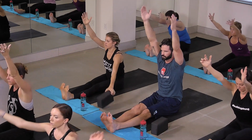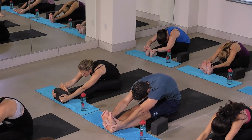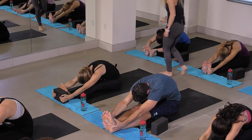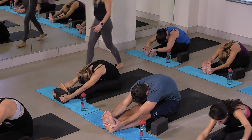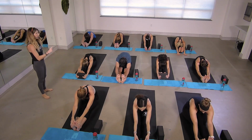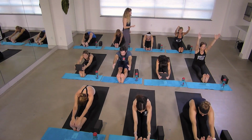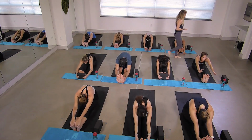Come forward. Bring your fingers down towards your feet. You can always use a strap or a towel underneath the ball of your feet to get a little bit more accessibility. I'm going to ask you to sit up nice and tall one more time. And on your exhale, take your forward fold again. See if you can just eke out another little bit of space through those hamstrings.